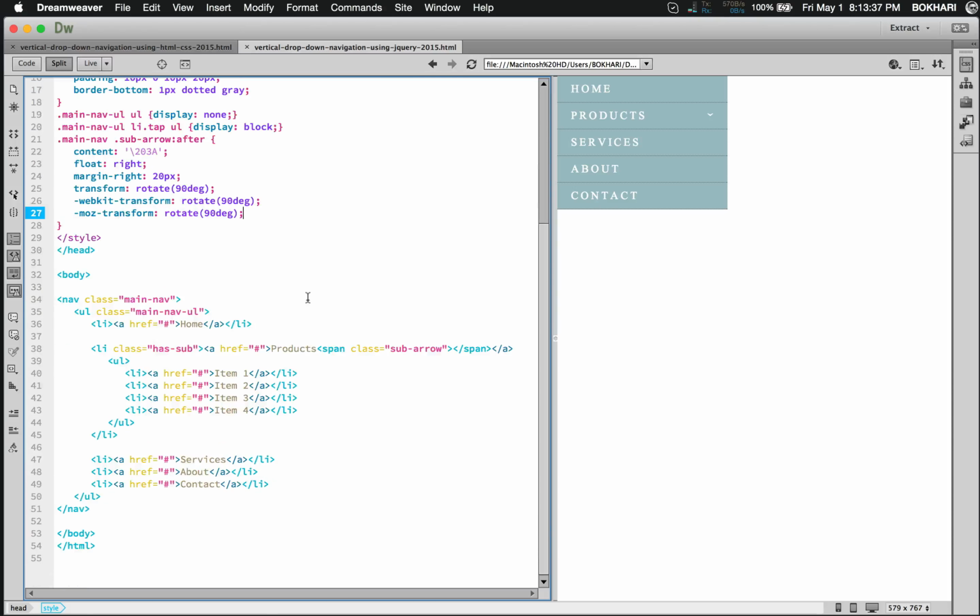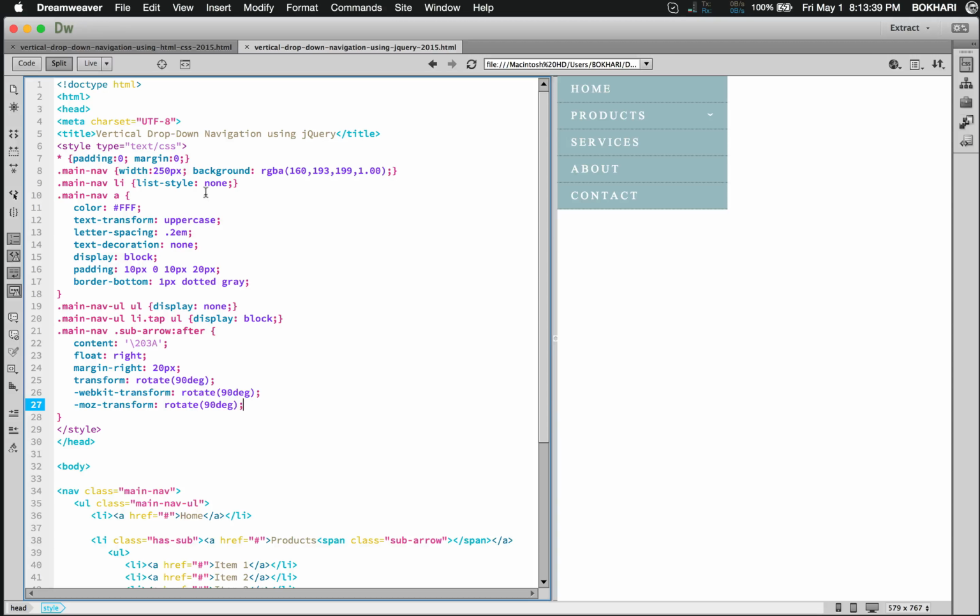Okay, so let's add the jQuery file in the head of the document, just after the title.